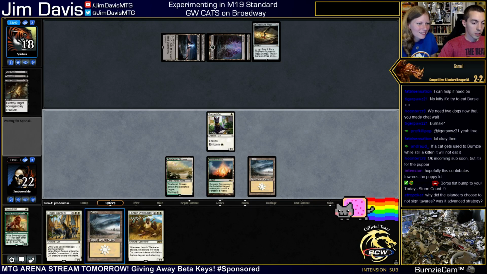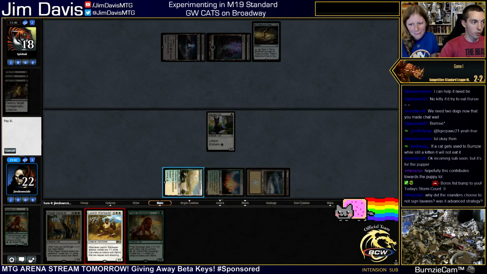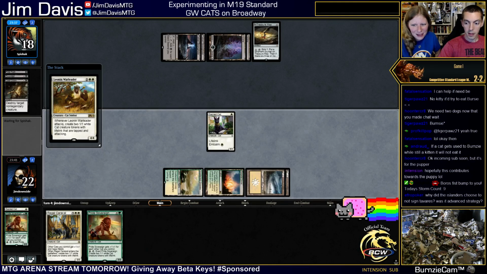Rude. Good thing we have this Leonin Warleader. Going up the curve here. Must kill threats. I only have 2 cards left, so. Anyway, intention.